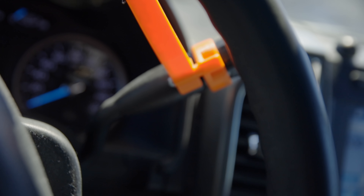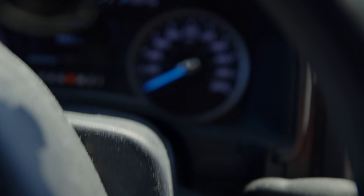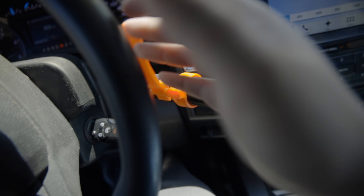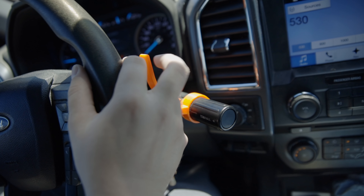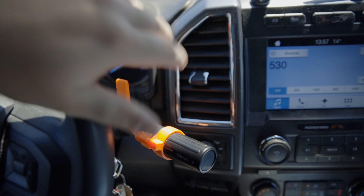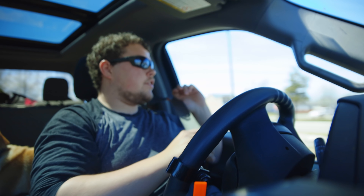A lot of you have been asking what this gizmo here is — some of you were able to guess it: it's a paddle shifter. On the 2011 and up Super Duties they have buttons here, and what that does is it lets you change the gears. Like, if I'm in the 10-and-2 position on some twisty roads towing a trailer, I can change gears. If I want to gear down quick to help stop the truck and trailer, it's there. I'm planning to make a whole video about why I use the paddles, how I use them, when and where.